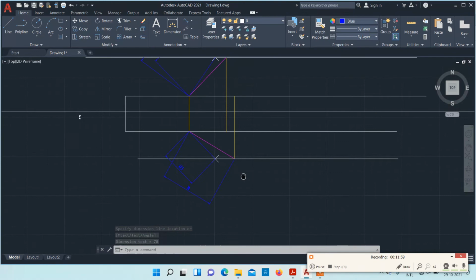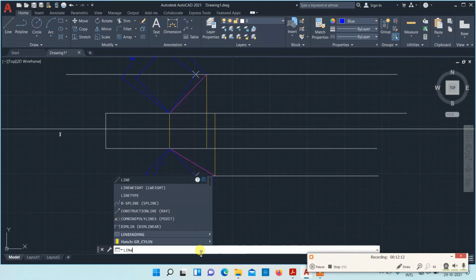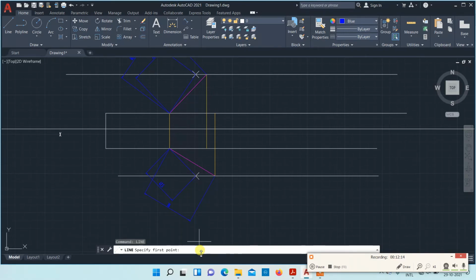Okay. And this yellow color line is nothing but used for projection, so you can draw it as a thin line. And as I told you, if you want to check whether the answer you have drawn is correct or not, you have to check whether the endpoints of the top view and front views are along the same straight line. You can see here it is along the same straight line.